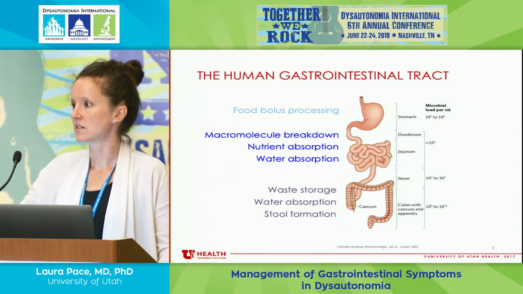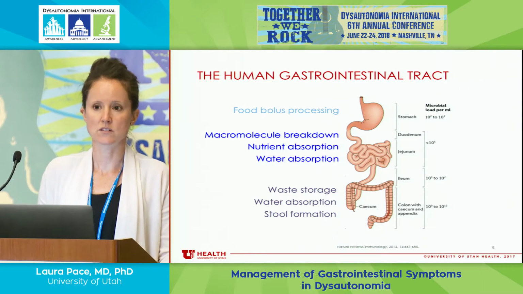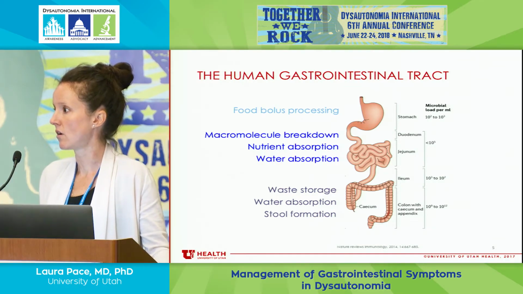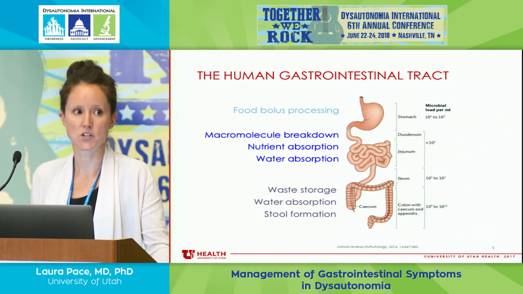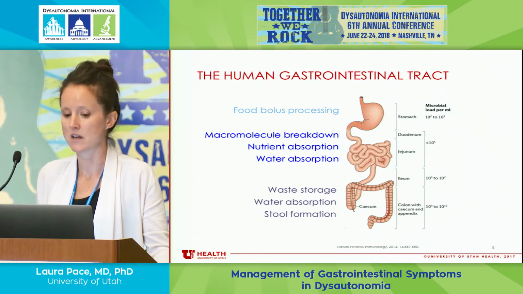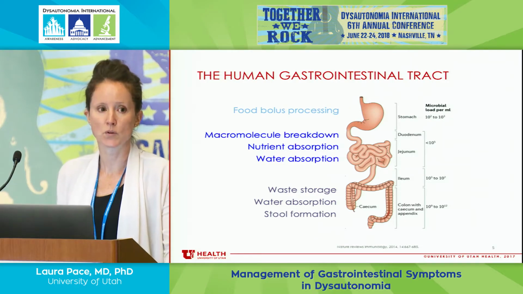So this is just to make sure that we're all on the same page. This is a schematic of the human gastrointestinal tract, and there's a couple points that I want to make. This is a very long tube with diverse functions that take place at specific regions within the gastrointestinal tract. And so your stomach is primarily focused on food bolus processing.